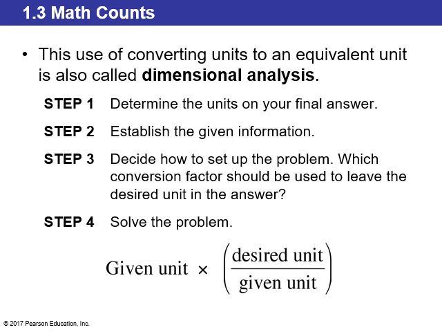We're going to establish what information they gave us in the word problem. So anything that has a unit in it, you're going to write that down over to the side of the word problem. If they tell you you're starting with 2 grams of this, and every 2 grams of this is equal to 1 milliliter, you're going to write all those different pieces of information down on the side so you don't get confused. Then you're going to decide how to set the problem up.